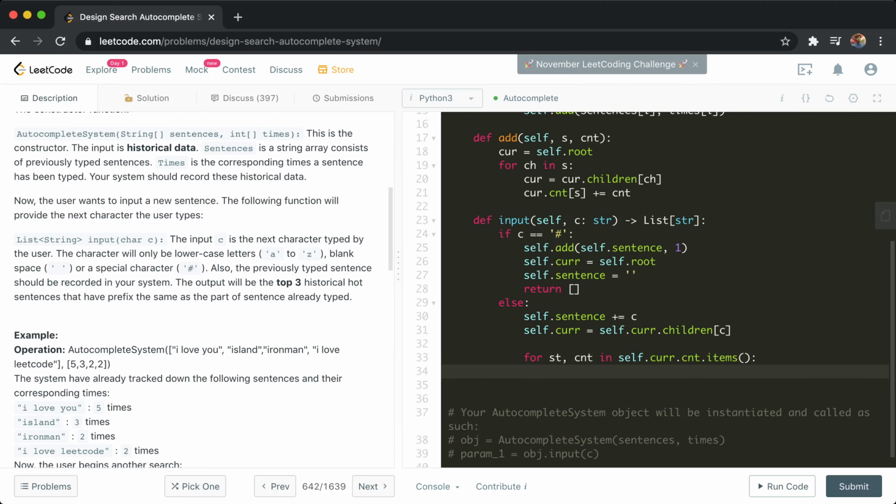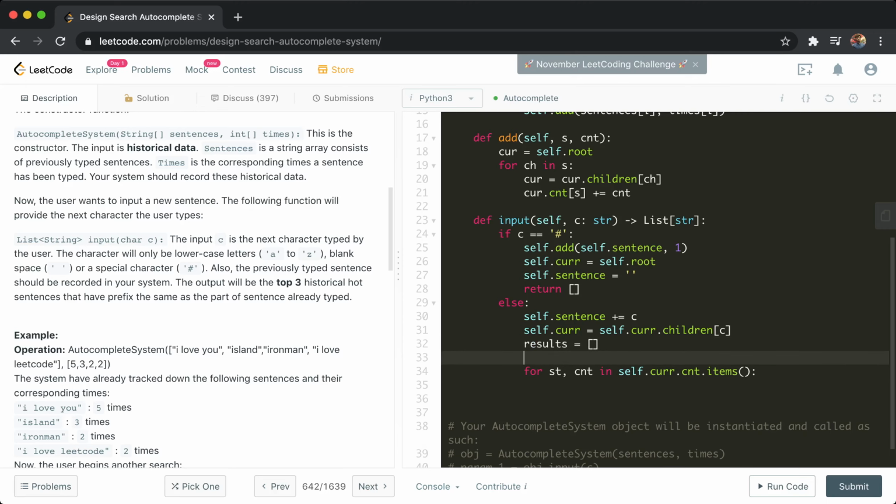And what we need is a heap data structure here, because we are looking for the top 3, so we are creating a heap data structure. So we need results, and all the records we have.